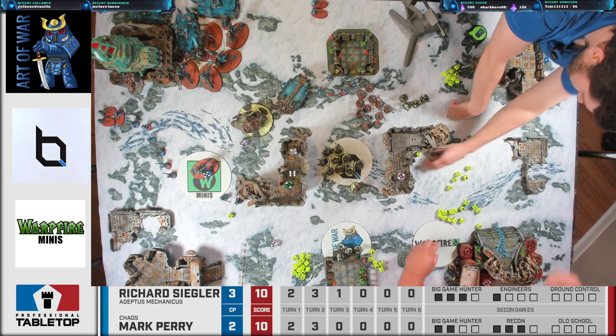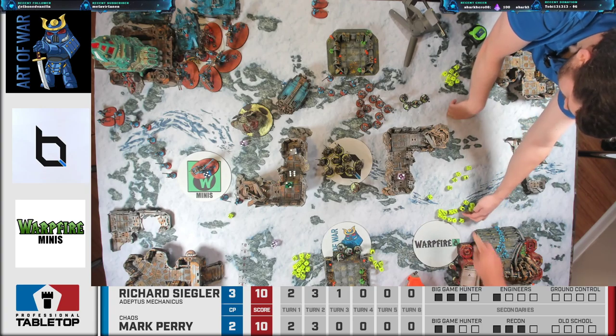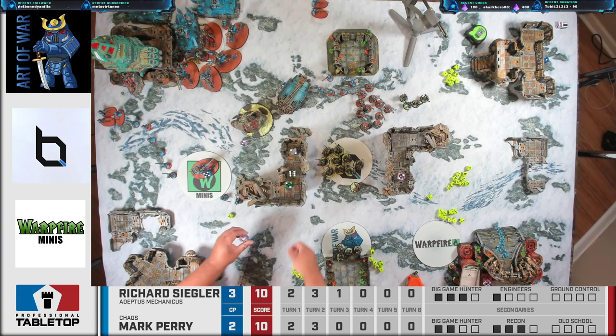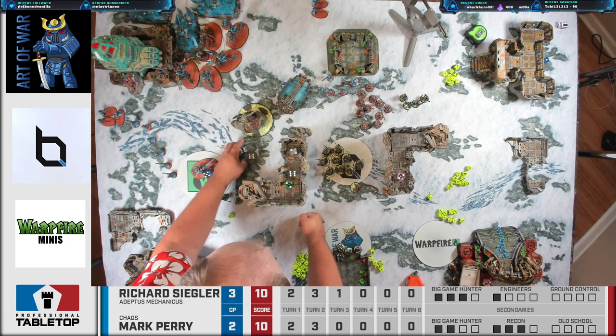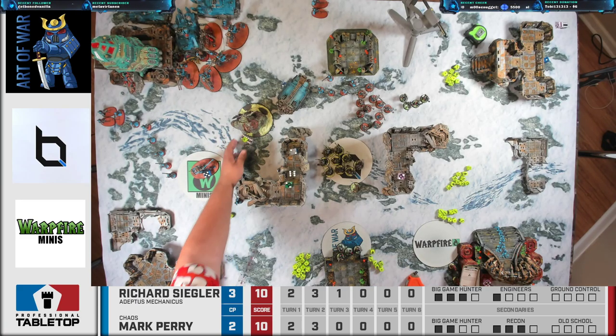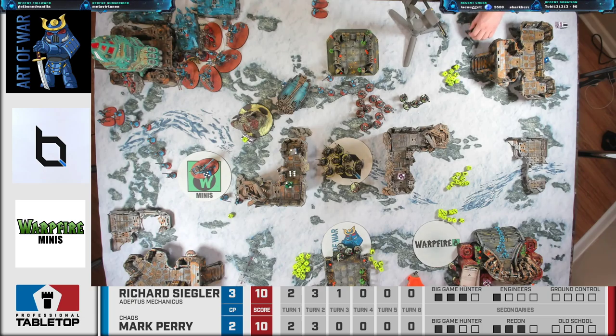The Greater Unclean One is taking some damage. Ten. Ouch. He just took 10 damage from the Iron Strider Ballistari. I gave the plus one to wound. Plus one to wound is really good. Yeah, Mark, roll better. I tried. No you didn't. Okay, I think that's all I have for the shooting phase.